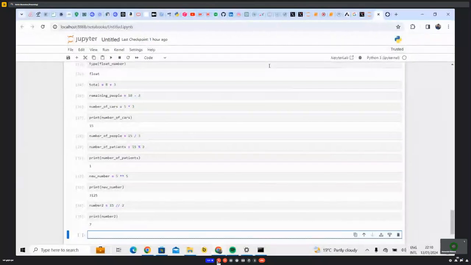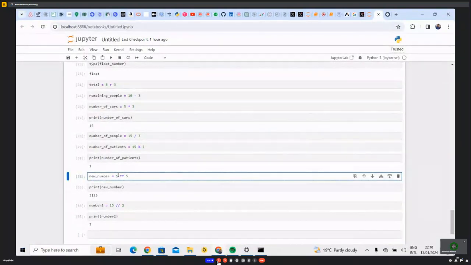Kelvin, kindly repeat. When you put the double multiplication, what does it do? It does whatever the exponent says, like 2 power 2. What if it was power 3? It would have been 5, the double multiplication 5, then 3. You just go adding the multiplication sign according to the exponent, like for example 5 to power 3.